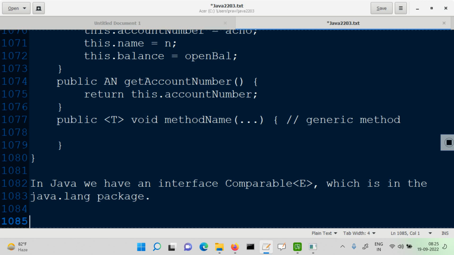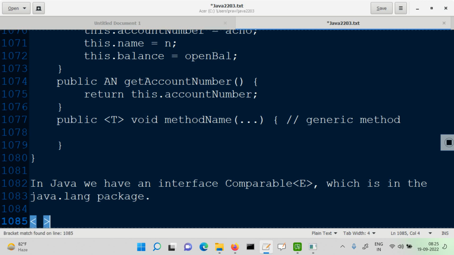We have the relational operators: less than, greater than, less than or equal to, greater than or equal to.